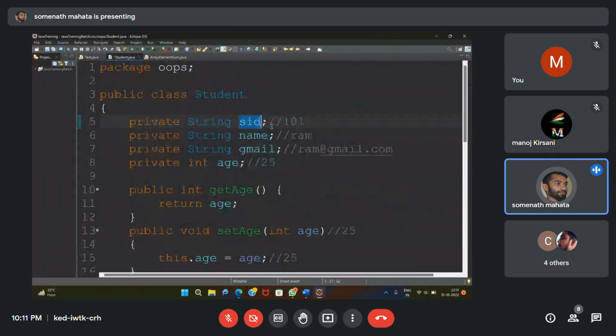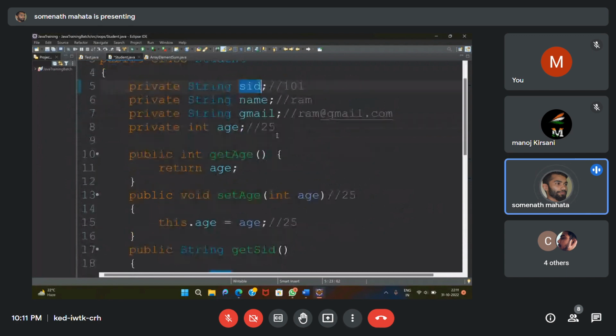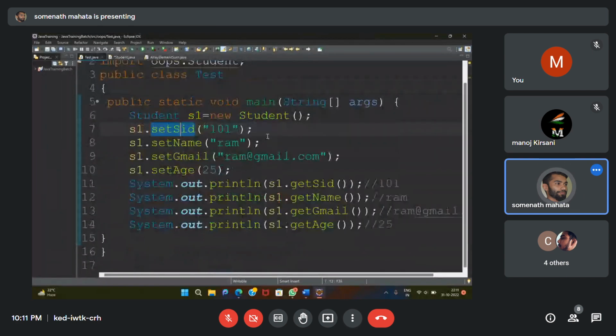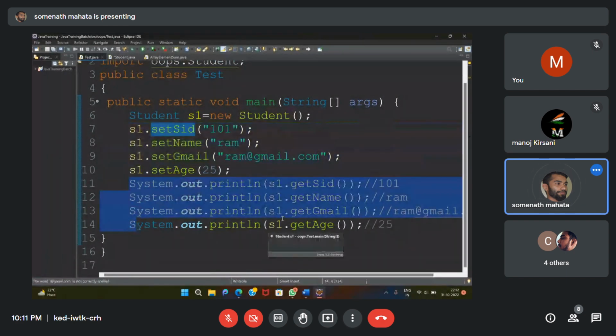So the value is the default value. If you directly call the getter method first, it will give the default value, not your set value. That's why first you have to call the set method, then the get method.